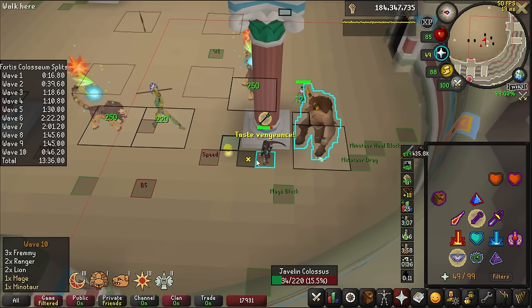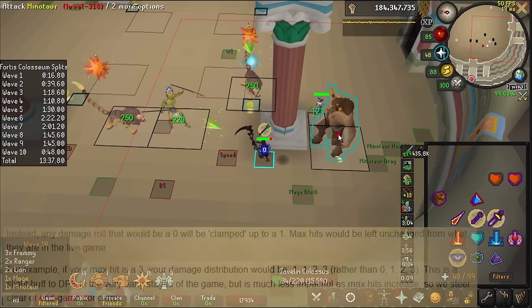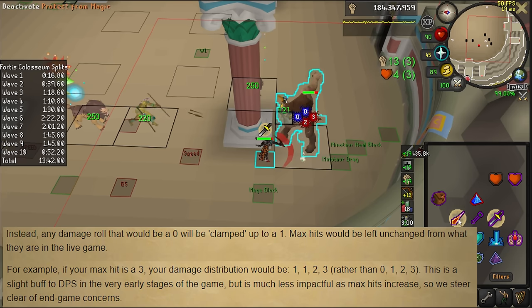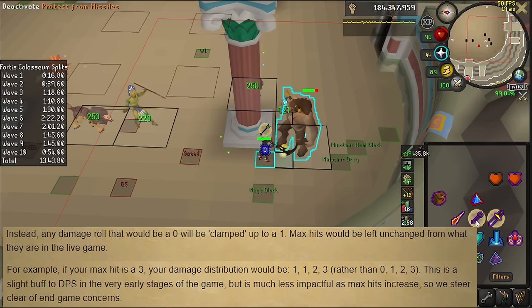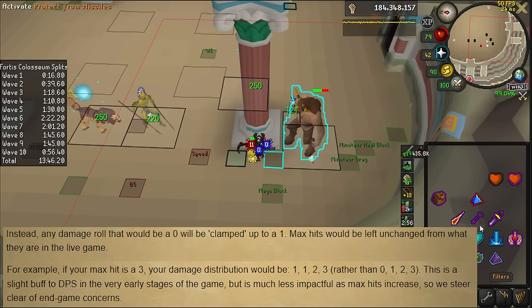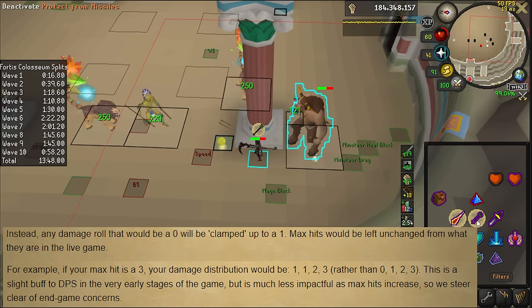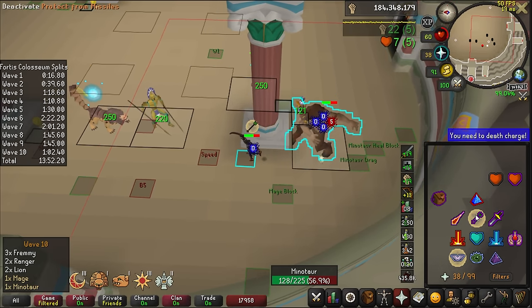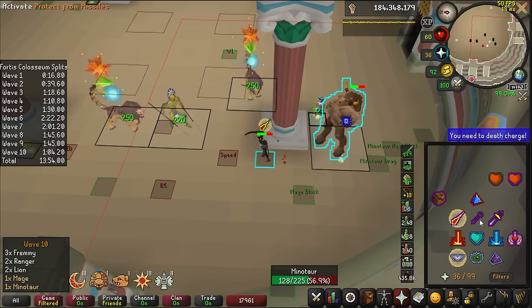Moving on to the minimum hit changes, this is actually a really good change. So they said, we're adjusting our proposal for minimum hits. Instead, any damage roll that would be a 0 would be clamped up to a 1. Max hits would be left unchanged. So they just did exactly what I said. Get rid of the stupid formula where we're reducing your max hit and putting it at 0 instead. None of that. Zeros are no longer zeros. Zeros are ones. Perfect. Good change.